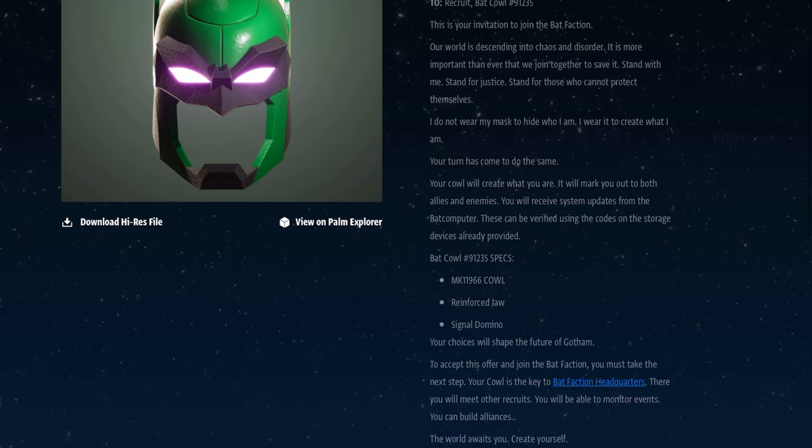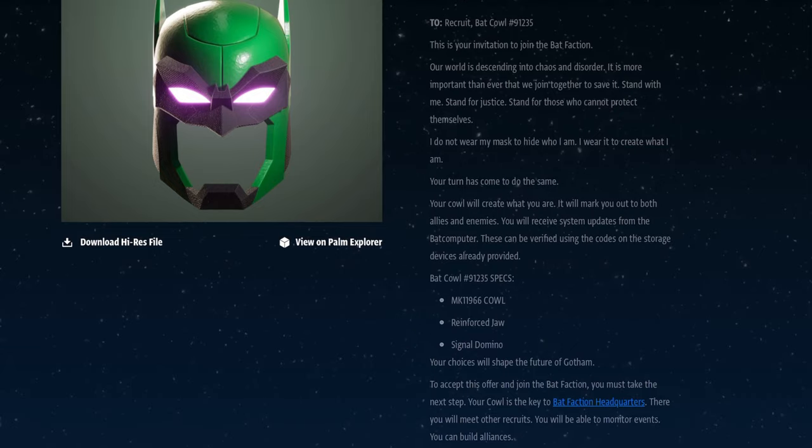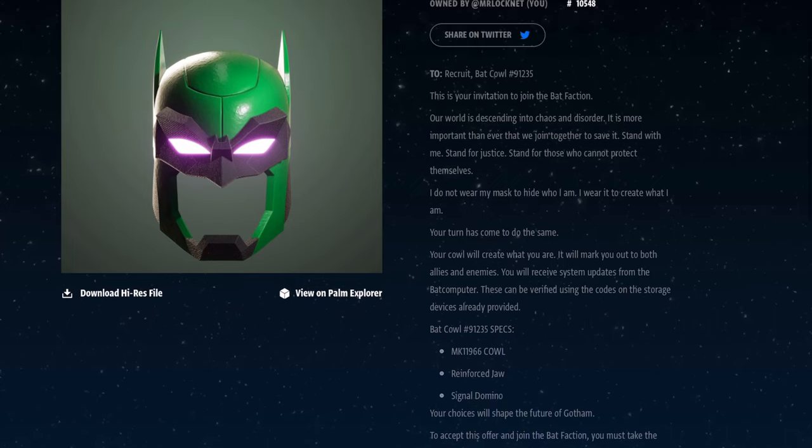And then right here, you can see a little bit of the specs. This is back cowl number 91235. The spec is MK11966 back cowl, and it has a reinforced jaw, and it has a signal domino, which I'm not sure what that is yet.